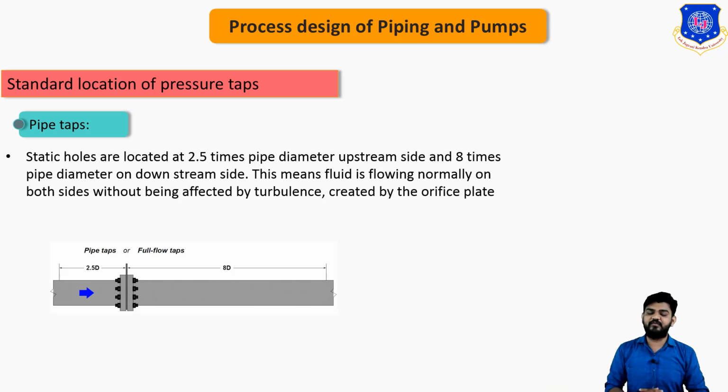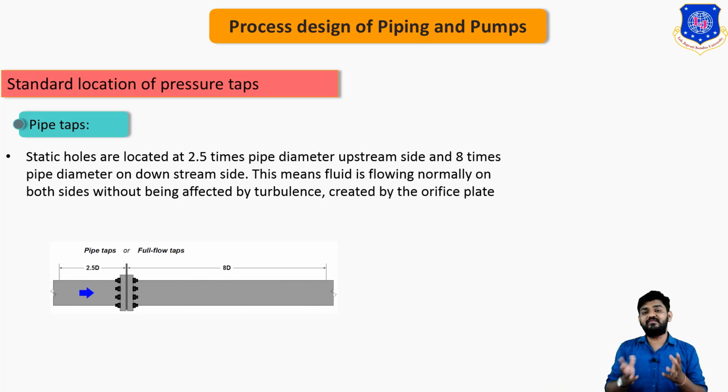So in this particular video we have understood the different flow meters, right? We have seen we can use different flow meters based on the requirement. Generally we are using the orifice meter and rotameter for quick estimation of the flow rate through the piping system. And we have also understood the different advantages and disadvantages of the orifice meter. And we have also understood the standard locations where we need to provide tapping for the measurement of the pressure difference in the orifice meter.